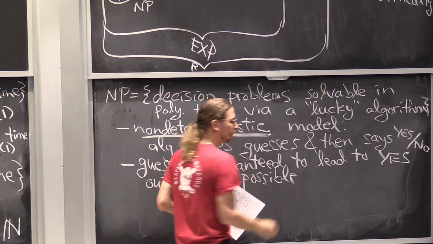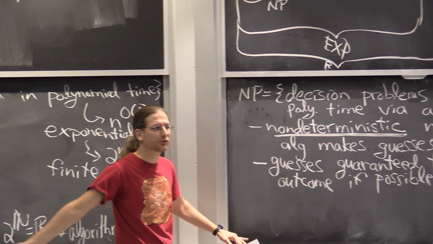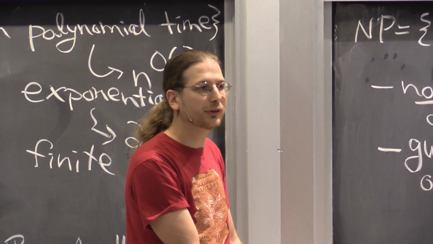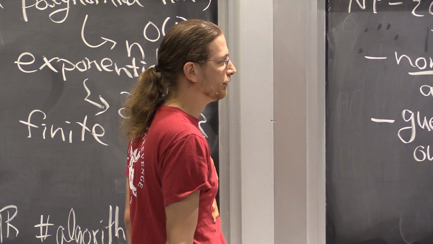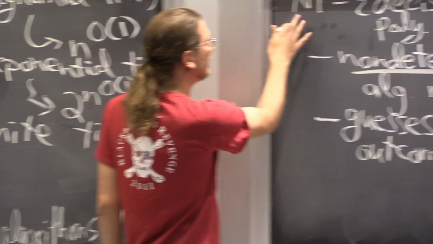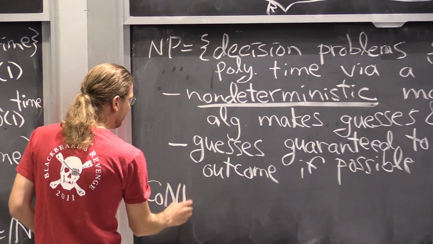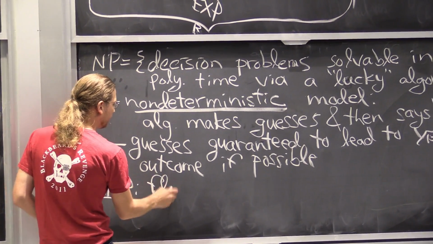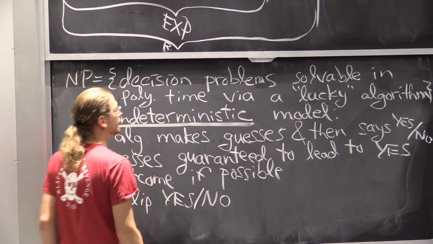So what this means is, say you run your magical lucky algorithm and it outputs no, that means you know that no matter what set of guesses, no matter what set of choices you made for each guess, you would always get to a no. If you get a yes answer, you just know there's some set of guesses that lead to a yes answer. So one is an existential quantifier, one's universal. So this is asymmetric. There is a notion of co-NP, which is exactly the reverse. In co-NP, you flip yes with no. So in co-NP, you prefer no answers if you can get them.